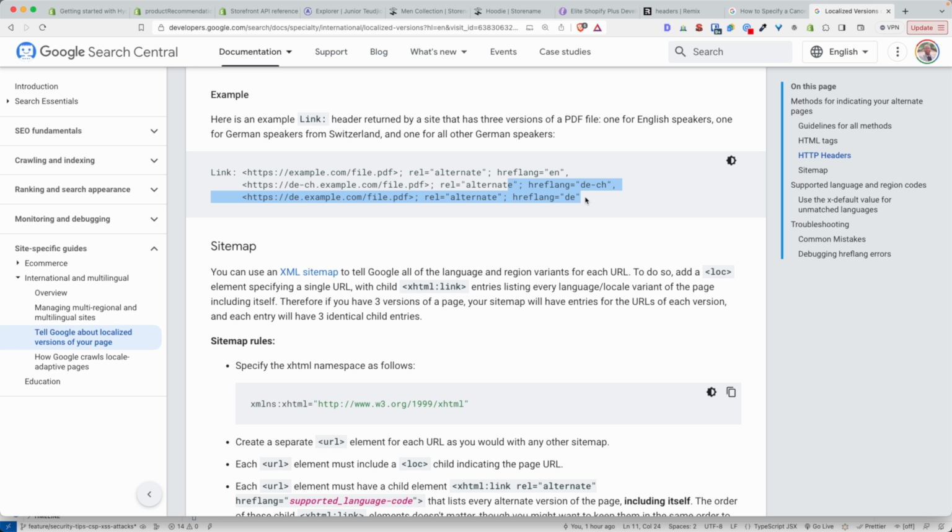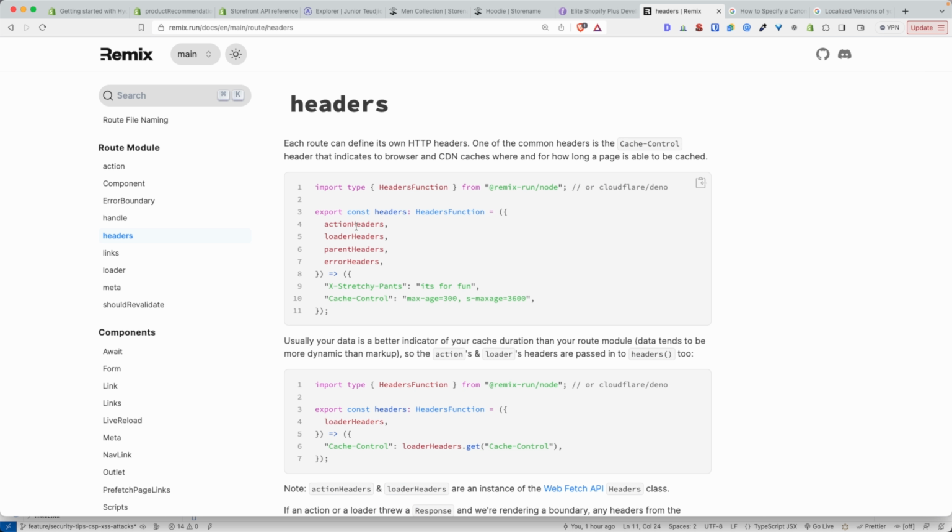So HTTP headers solve both these problems, not only the first problem of size, but that's just one of the benefits of the HTTP headers. So, without further ado, let's see how we add that to our Shopify Hydrogen storefront.